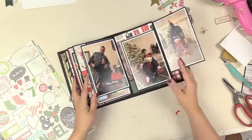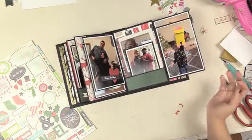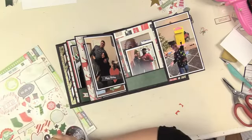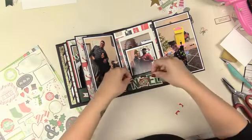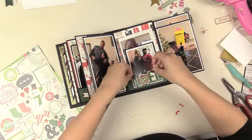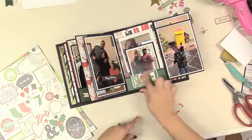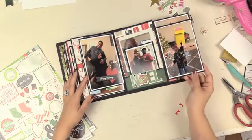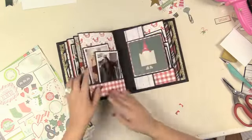And that's it. Just very little decorating. You don't have to go crazy. I like this Noel for here, but I think it's going to come off just a little bit. Oh, it works. Look at that. So just make it really cute, guys.